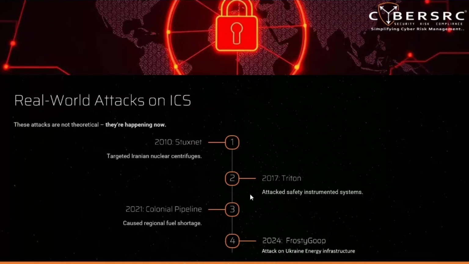And now the latest attack that happened on ICS infrastructure was Frosty Group. The Frosty Group attack was on Ukrainian energy infrastructure, where an attacker went through MySQL databases and then used Modbus to gain access to the critical devices. Modbus is an ICS framework which is used to communicate with the field devices. The framework is often unencrypted, which can lead to unauthorized access to critical infrastructure.